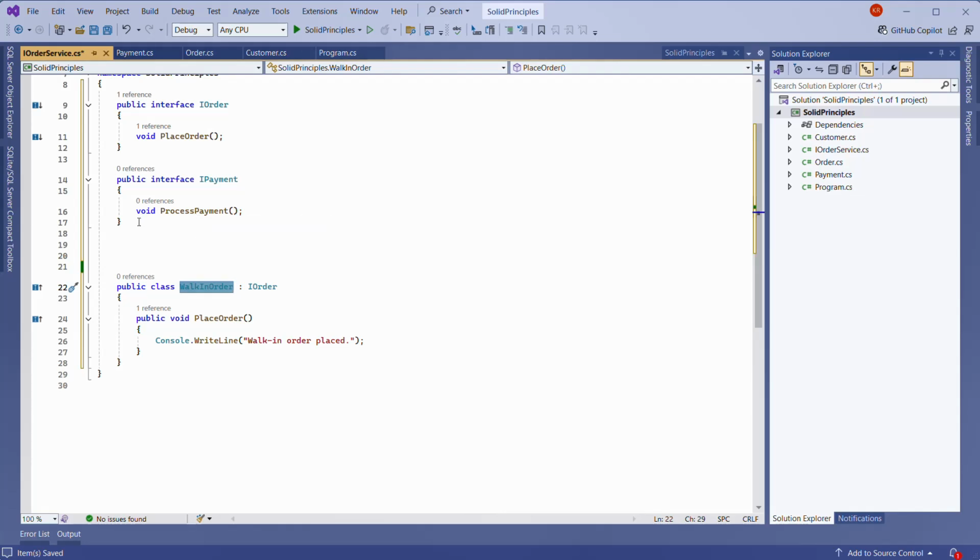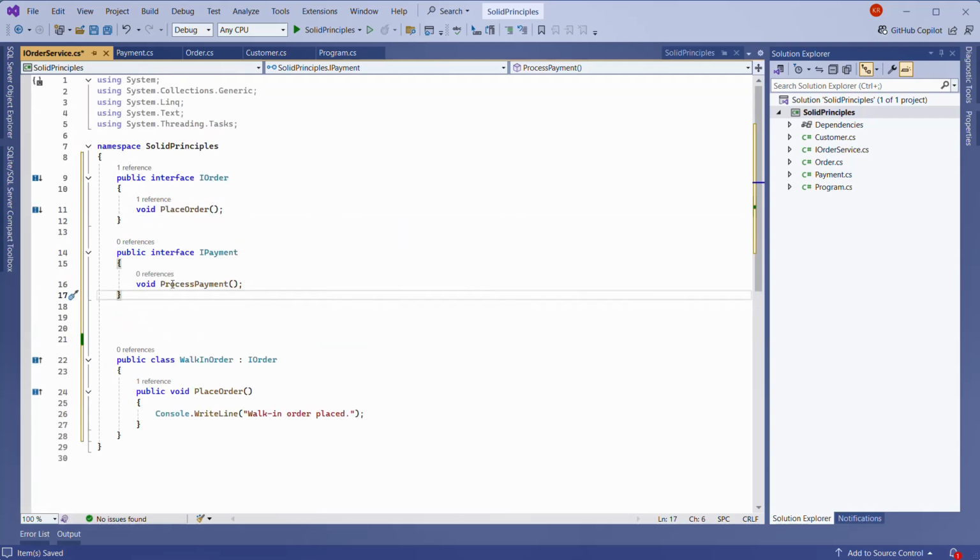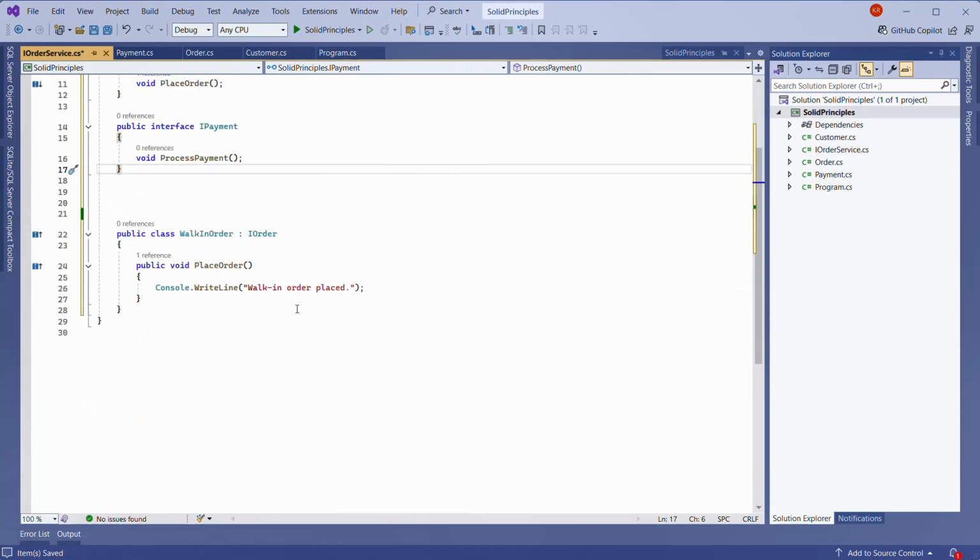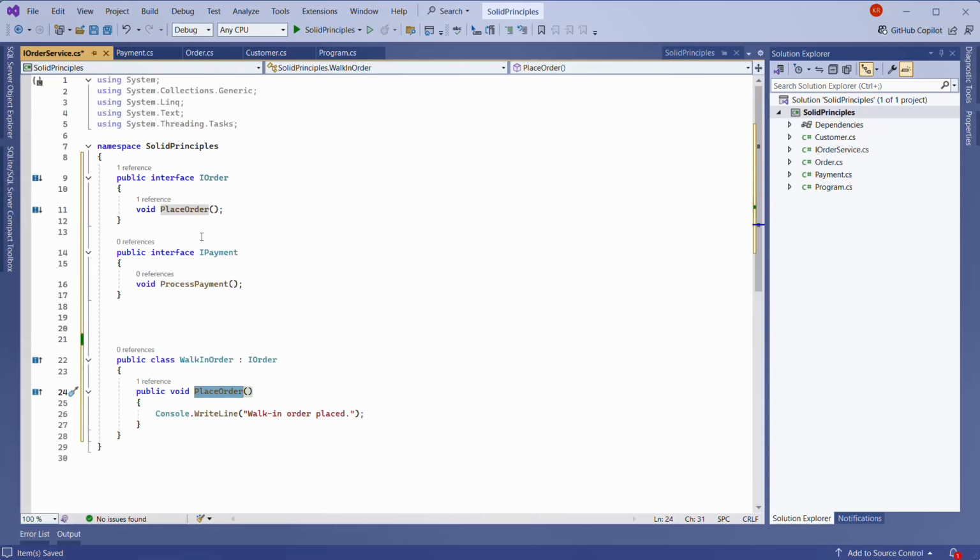He may process with various payments, such as cash payment also. So we are not creating the process payment for the walk-in order, but we are placing the order. So this is called interface segregation. We divided both methods as per their requirement in separate places.